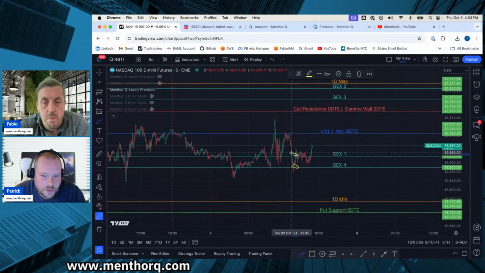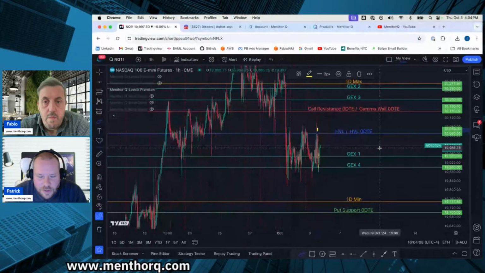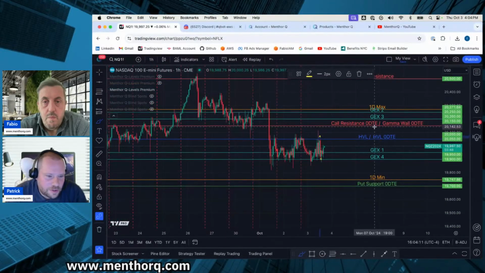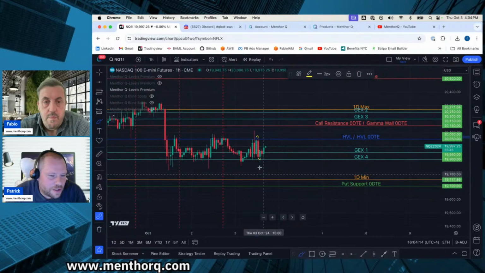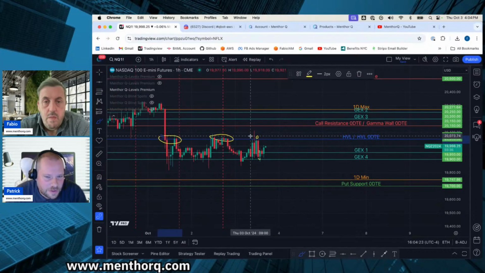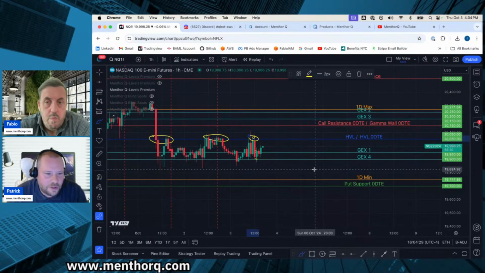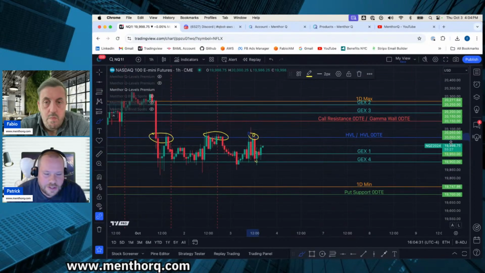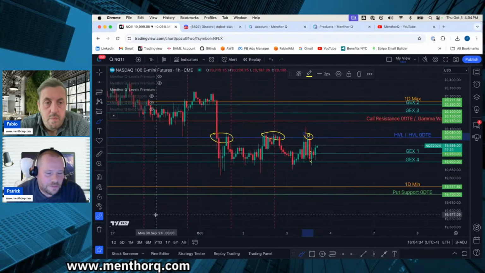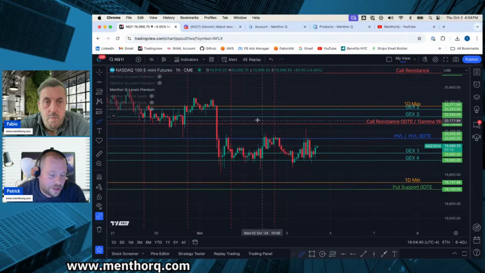And if we go to the 1 hour time frame, we can see it really clearly. And I want to remind you, the levels give you most of the time history, so look to the left side to understand what the levels are telling you. Every time we came to this level in the last few days, boom, we're getting the reaction to the downside. And this happened. This is one of the easiest trades you can catch if you see something like this. And yeah, everyone who was trading with the levels, everyone who was following the steps, congratulations.